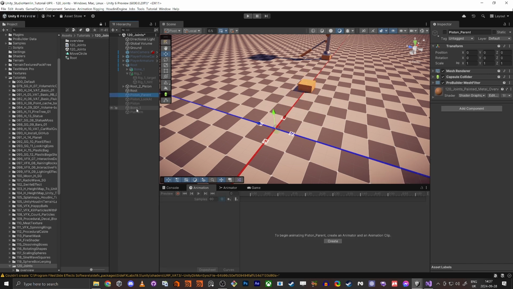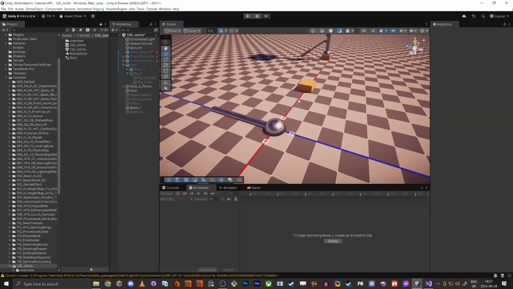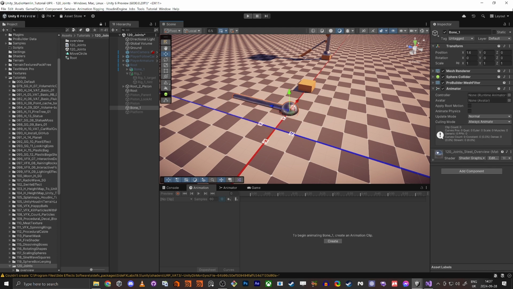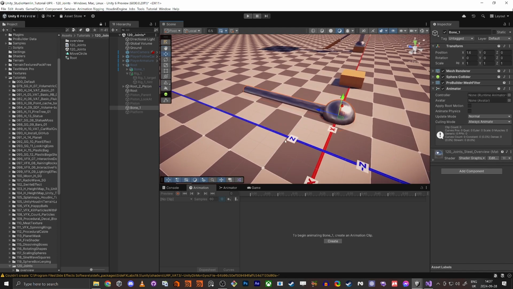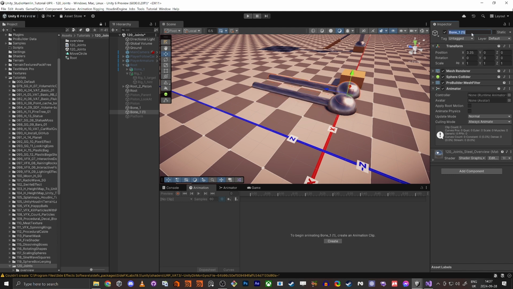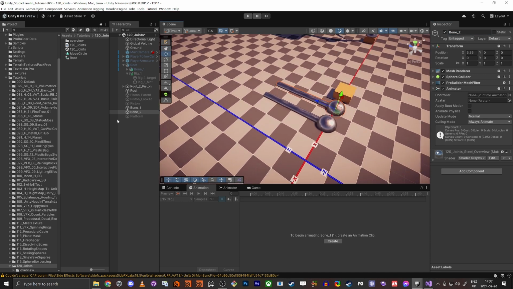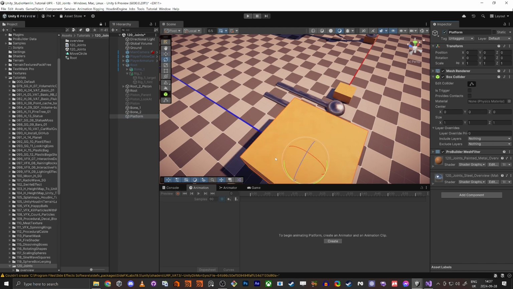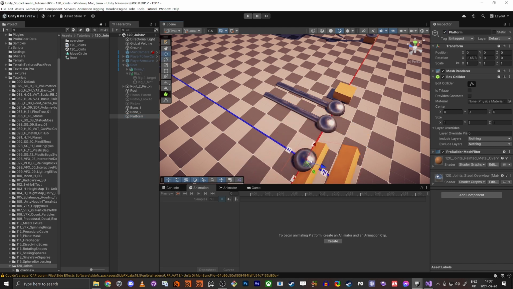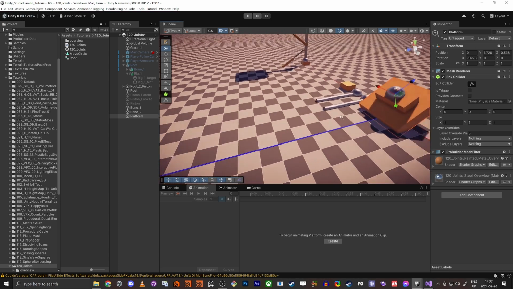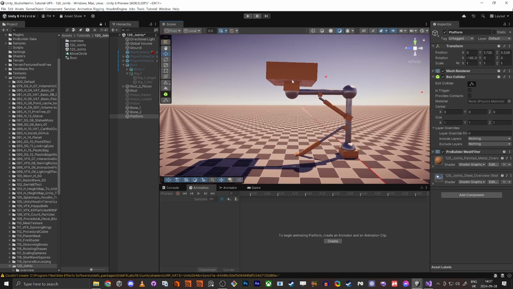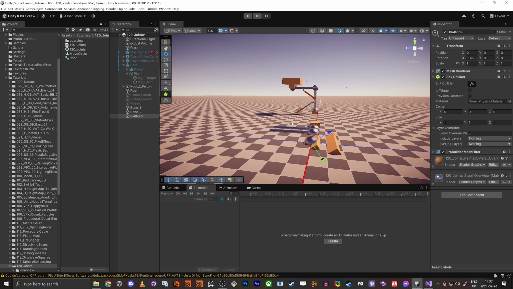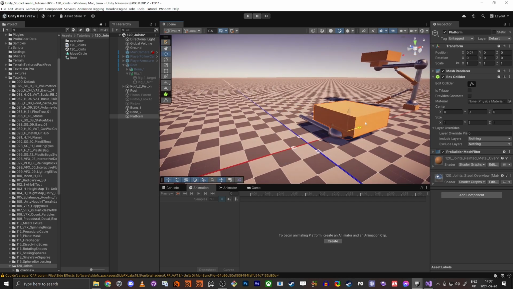So we have bone 1 here. And you see, important, the forward is pointing forward, as you see here. We're actually going to have 2 of these, so we can just duplicate it and name it bone 2. And we have the platform. This is the platform where we connect it, kind of. This one here, and that's the same one you see up here. So we have this one, and we're just going to put it here. And then that's the base.